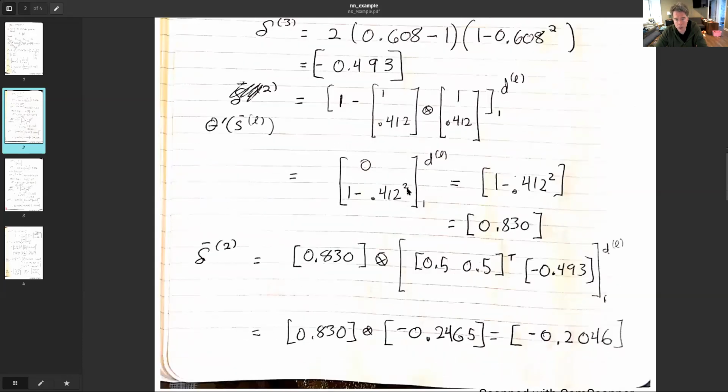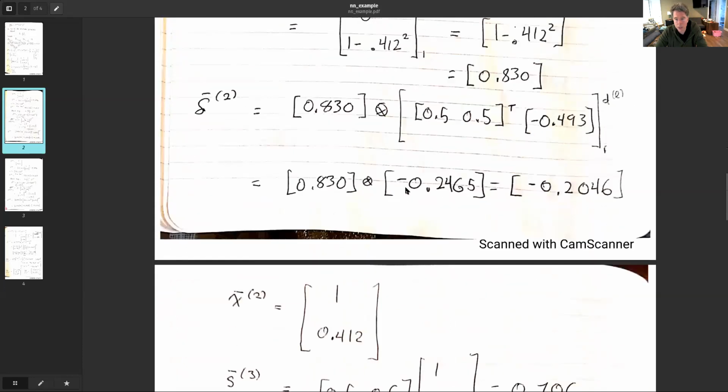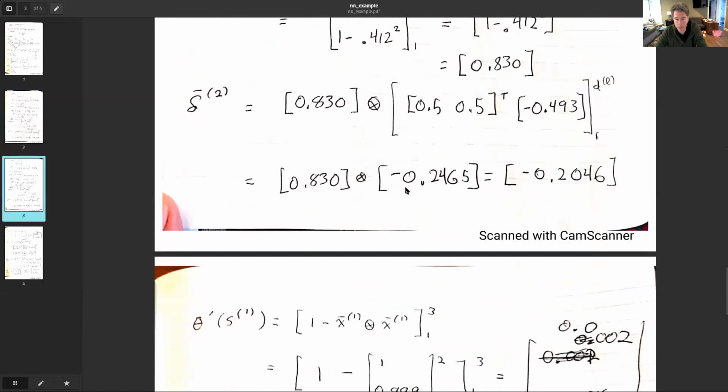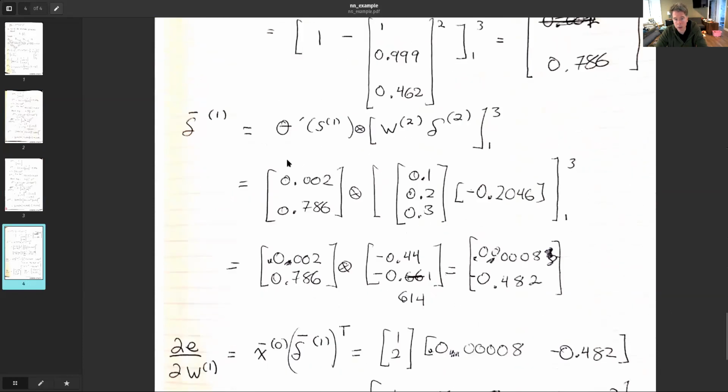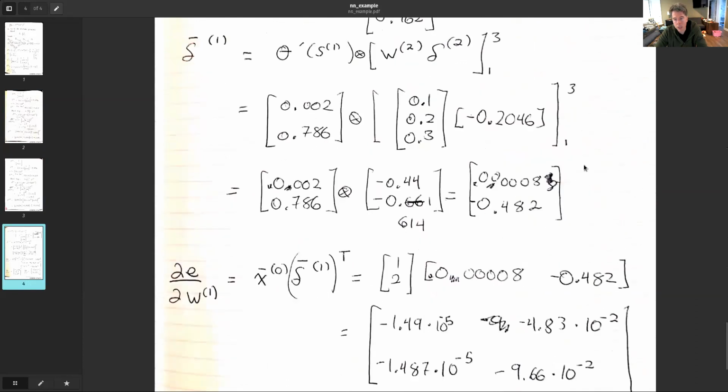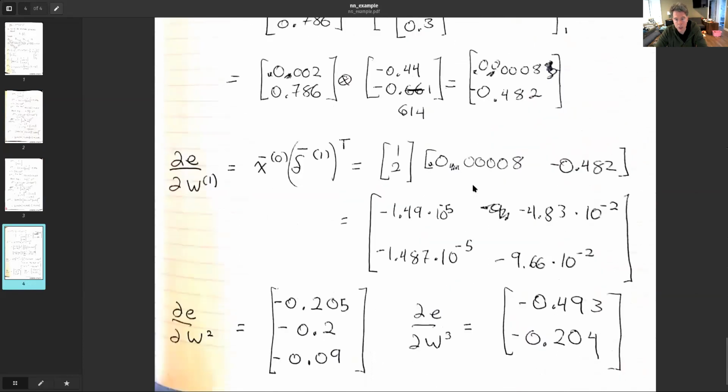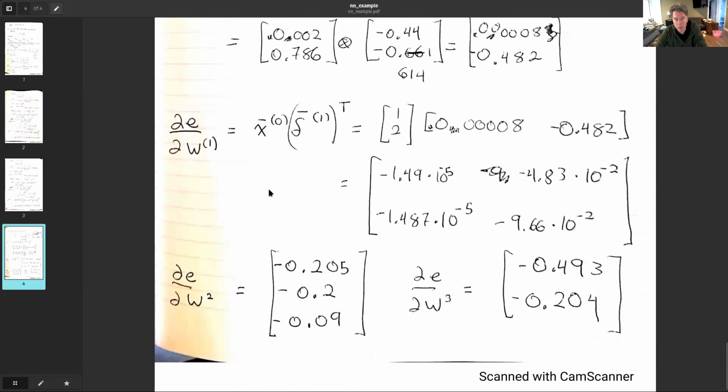Okay, so computing all these values. I accidentally scanned that page twice, so this is exactly the same. And now here's the last part of the derivation. Finally we get down to delta 1. Notice that this coordinate of delta has gotten very small. By the time you get down to the derivative of E with respect to the first transition matrix, these values, which will be used in gradient descent to update those weights, are pretty insignificant.